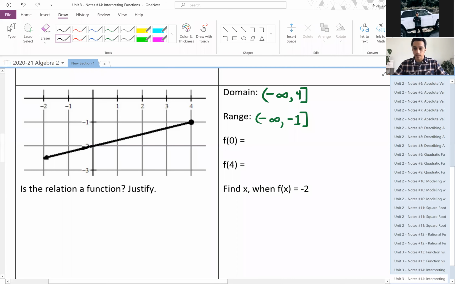Okay. How does it reach -1? So you're tracking the y, right? How tall? We're talking about this point, right? That's the max that it reaches. What is that y value? You see it? So that y value is -1. Okay. So then that's how I know that that's the max y value. Okay. Yeah. So when you're reading range, bottom to top, you have to scan across to look at the y value.